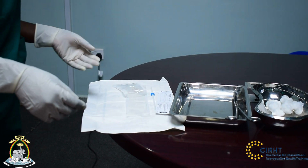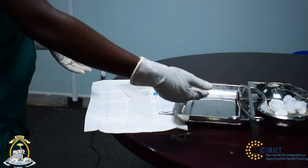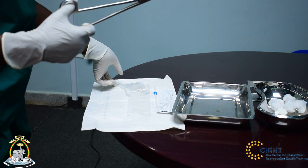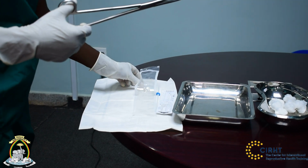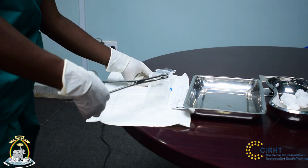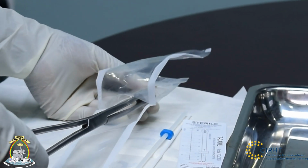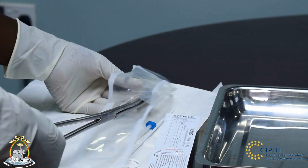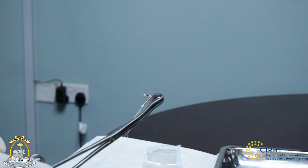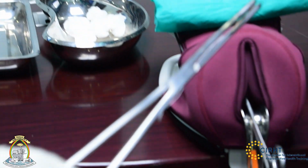All right, so we are going to use our dominant hand to pick the instrument, the Kelly forceps, and open the Kelly forceps. So with our non-dominant hand supporting the package, we will gently pick the IUD from its pack. So we want to pick the arm of the T gently. This, making sure we are keeping the strings and they are not entangled. So we shall gently come and insert our IUD.